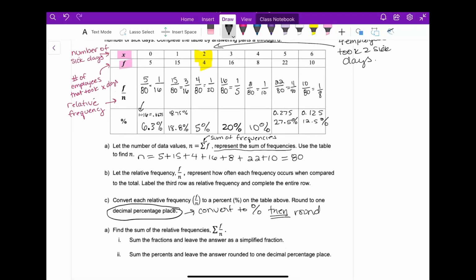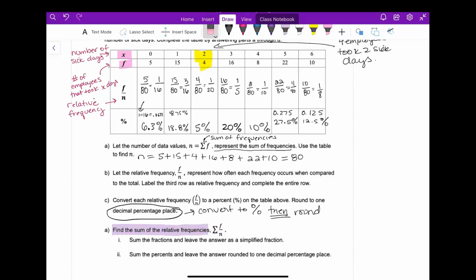Our last step is to find the sum of the relative frequencies. We're going to find the sum of the relative frequencies. This is with the symbol. So these words mean this symbol. You can read it or you can look at the symbol and they mean the same thing. This says the sum of, and then this part right here is relative frequencies. And how do you know? Like, are you supposed to know that F over N is relative frequency? No, it told you up here, right? So all of these things have been written out for you. All you have to do is learn how to read them.